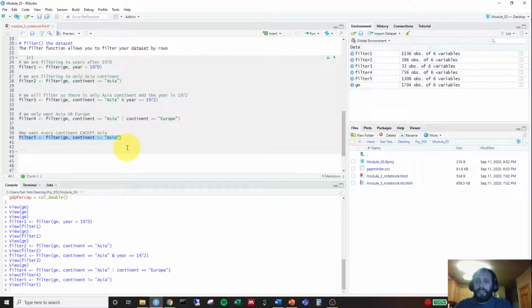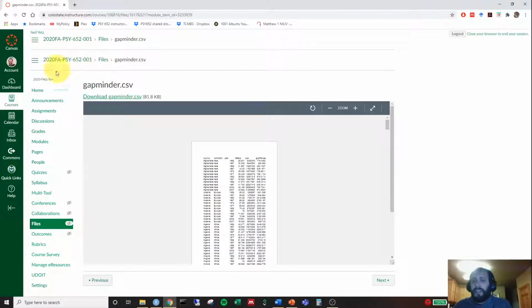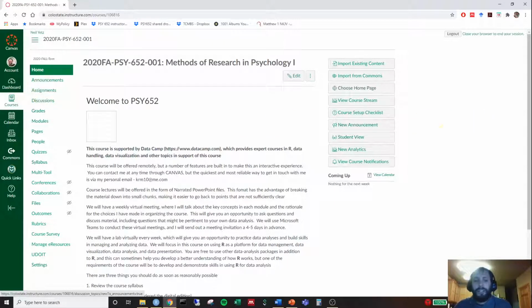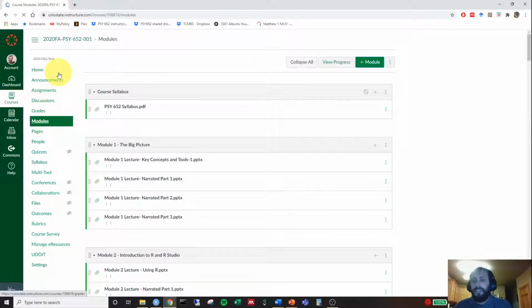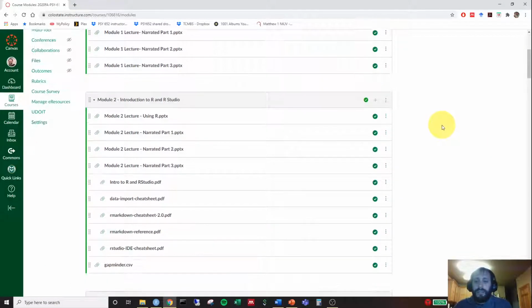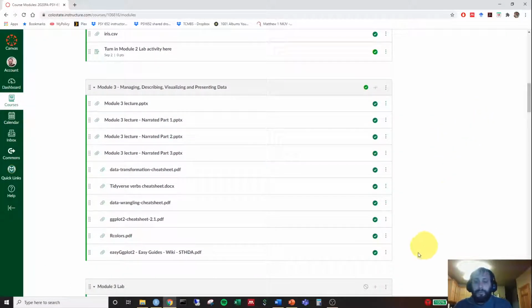Okay. So now I'd just like to point out, if you're interested, there's a lot more operators that fit in here that you can use. You can use greater than or equal to, less than or equal to. You can find missing values. I have a nice sheet up on Canvas that I wanted to direct you to. I know somebody during lecture asked, is there a tidyverse cheat sheet anywhere? Well, I went ahead and created a tidyverse cheat sheet that I was hoping that you all can use. So if you go to your modules and you go to module 3, I have a tidyverse verbs cheat sheet that I created for you.